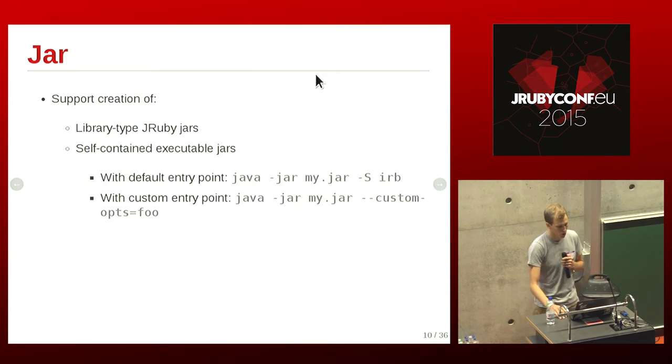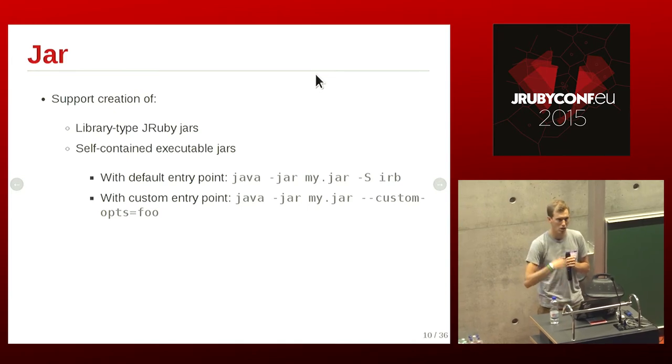So the JRuby jar, self-contained executable jar, actually packages in JRuby complete. It packages in another bit of code that Christian wrote called JRuby mains, which bootstraps the JRuby environment, and then runs the Ruby application. And so the JRuby jar task actually allows you to take all of your Ruby and your Java code and produce a single jar file that will run all of that, that you can take to any machine that's running JDK 7 or higher.